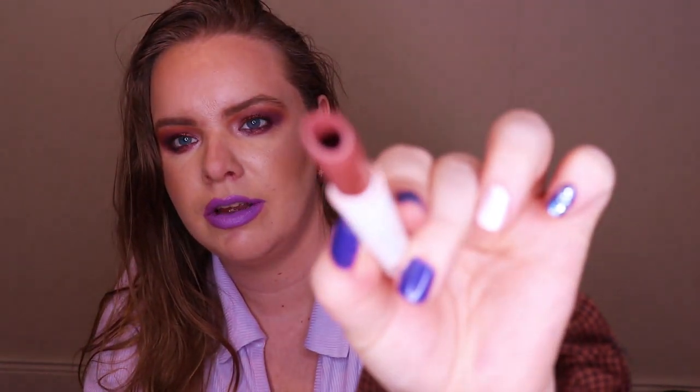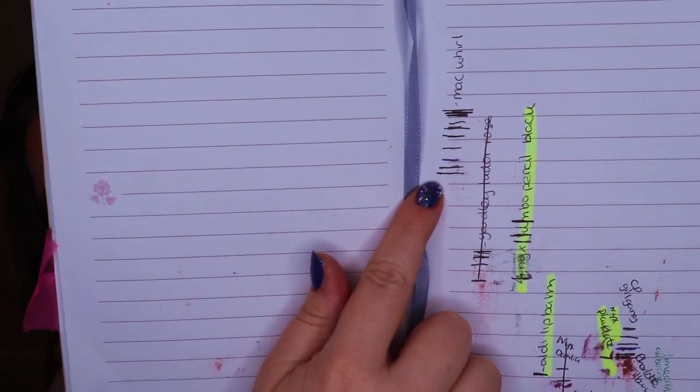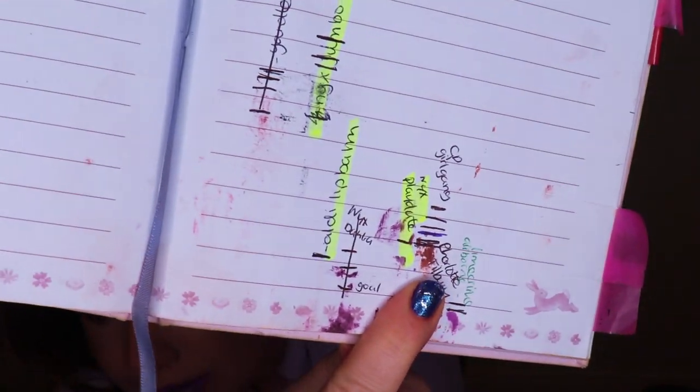Then the lipstick is the Colourpop Matte Lippy Stick in Girl Gang — I chose this because I accidentally received two. Nude browns are my favorite but this is a darker nude brown than I'd typically wear. I'll swatch it for you — it's a deep shade. I'm going to try it as a contour shade; if anything it would be a deep bronzer. Here's the MAC World on paper — it's gone down just an itty bitty bit — and here is the Colourpop Girl Gang swatch.